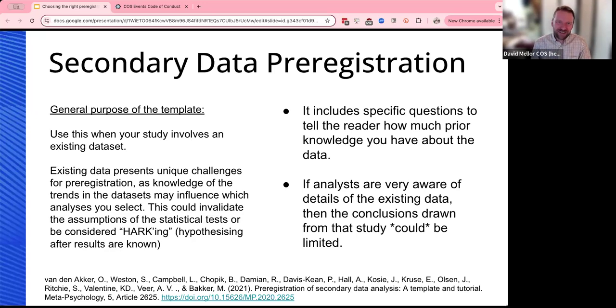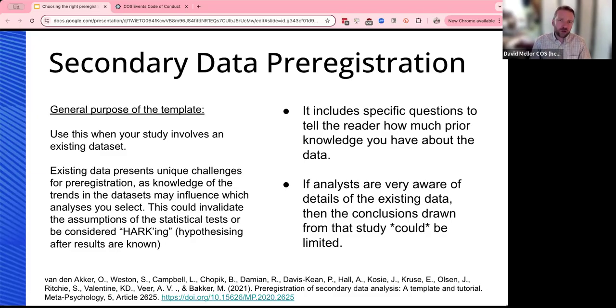But back to the topic at hand, when you are using a study, as a lot of research does, where the data set already exists somewhere, that could be privately available, or it could be from some large public database. Obviously, fields such as economics use large existing data sets for a lot of their work.